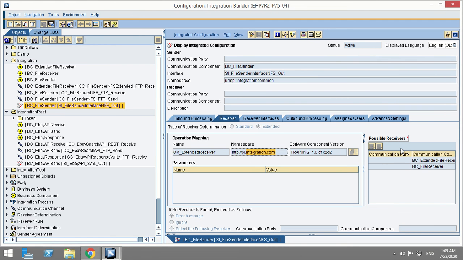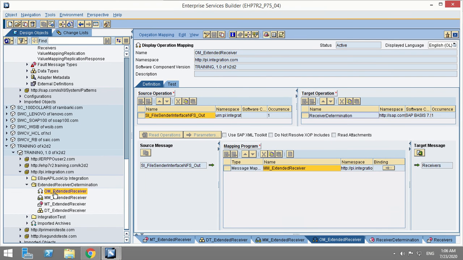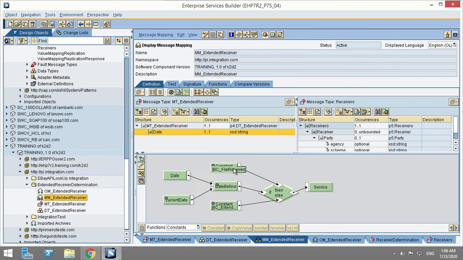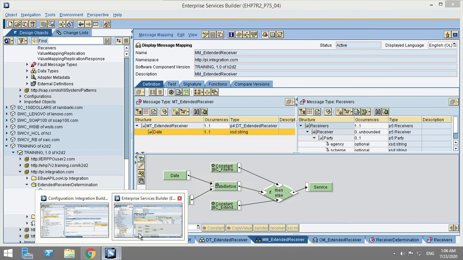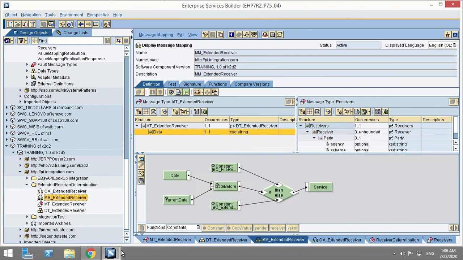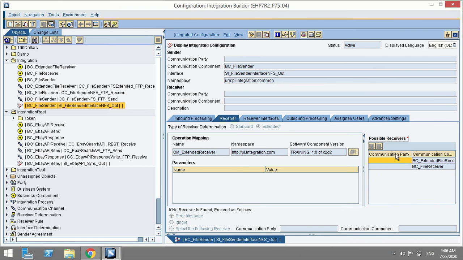And in the possible receivers, I have used these two receivers which I had shown, which I had given as the output of the message mapping. So these were my receivers, and the same receivers I have put in the ICO. Well, so this is all about the development.